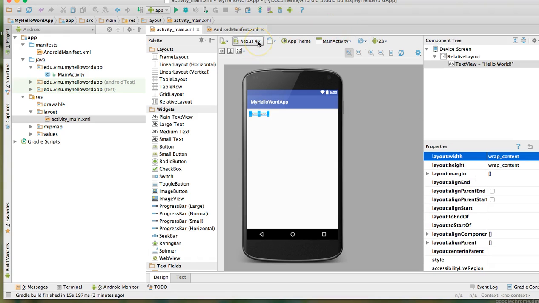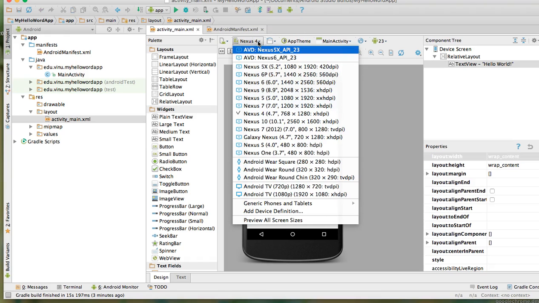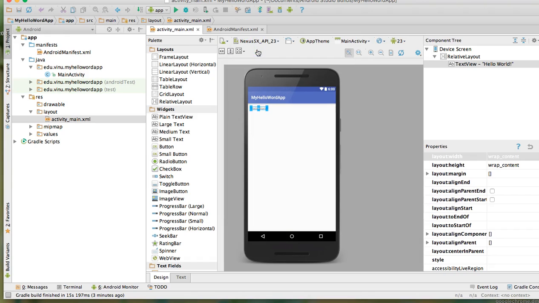First thing I'm going to have you change is up here at the top, the virtual device to render what layout we want to render with. We're going to change that to 5 right now. And you'll notice when you change that, the screen will render a new image for you depending on the device that you select.